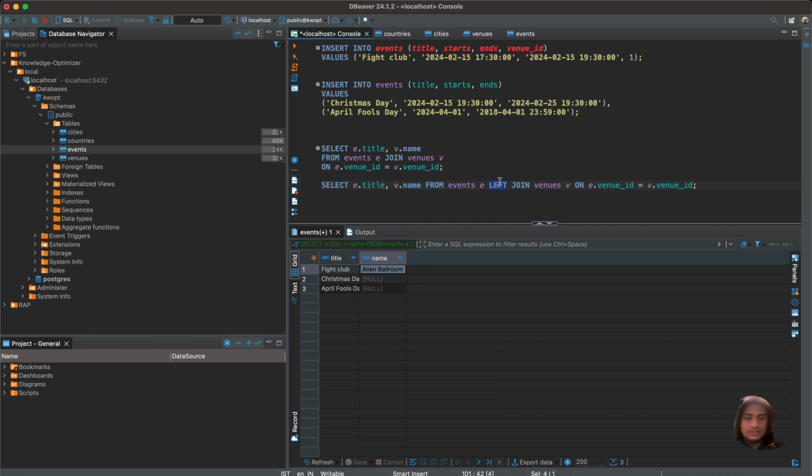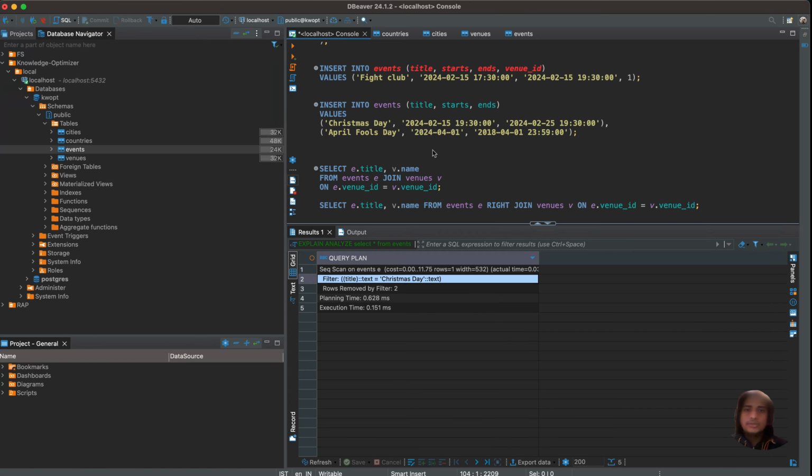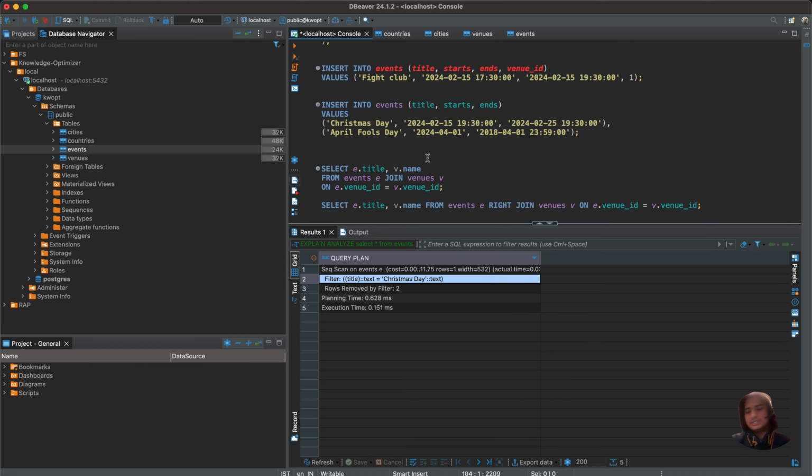So if I have written the outer join also, now it considers both. With the left join, not null values of the left table are allowed while making a join. With the right join, not null values of the right table are allowed. Now with the outer join, not null values of both the tables are allowed. You can read more about these joins. I think this is pretty straightforward. So far we have seen joins and everything.